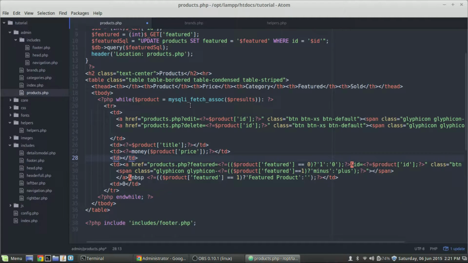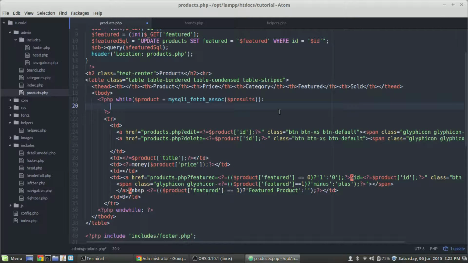So inside of our while loop here at the very top, inside of the PHP tag, I'm going to basically set the category of the child element. So what we need to do is say child SQL, okay, and we know what child ID is. We know what this is because child ID is equal to product of categories, because we're storing the child element, which is the one that's actually important in the database. Okay, so what we need to do is get the parent.